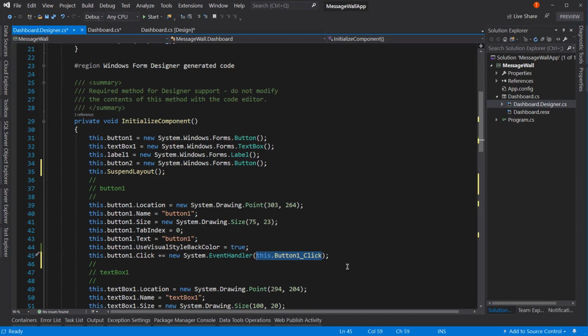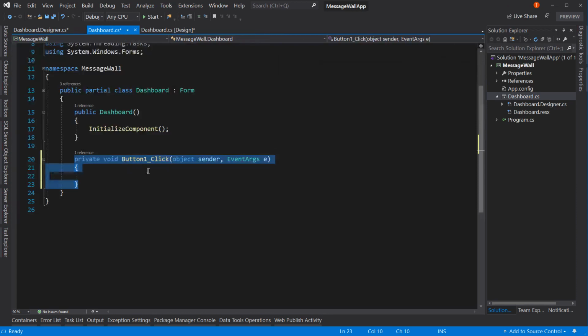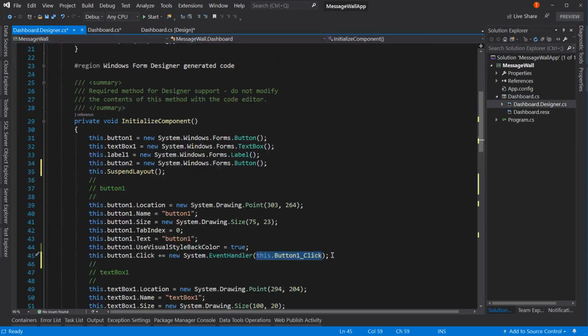Okay, I'm kind of belaboring this, but I want to make sure that it sinks in. The idea is that it's not just I click on this and somehow magic happens and this method gets called. Nope, no magic. It's just that we wired up that method to that event. And that's it.